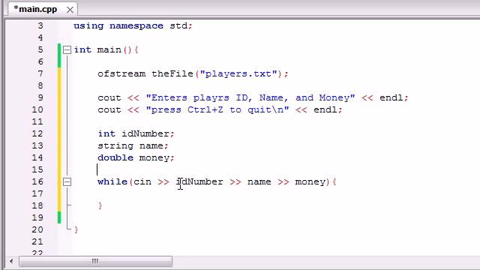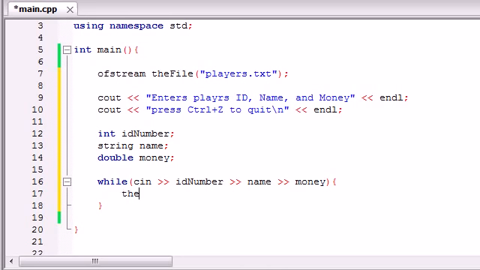So basically, the user is going to be able to type in as many characters as they want. This loop is going to be true as long as they don't get to the end of the file. And how do you know you get to the end of the file? Because of this weird Control Z thing. Whenever the user enters information, we now have an ID number, a name, and some amount of money. So now the only thing we want to do is insert it into the file.